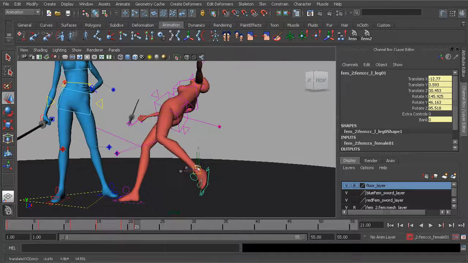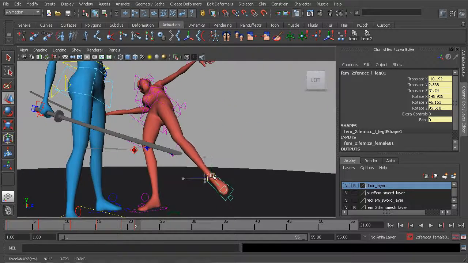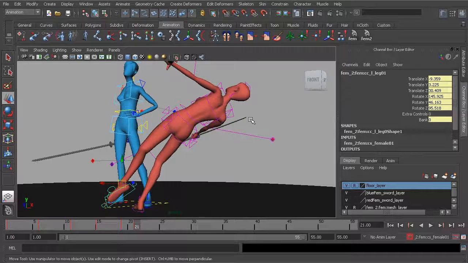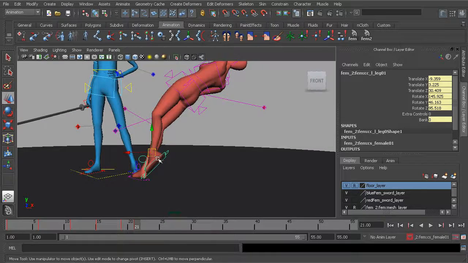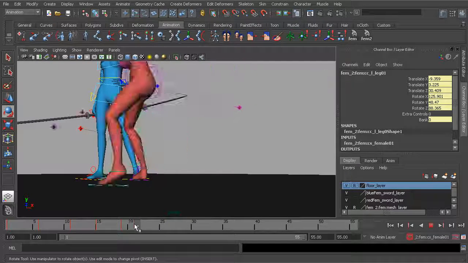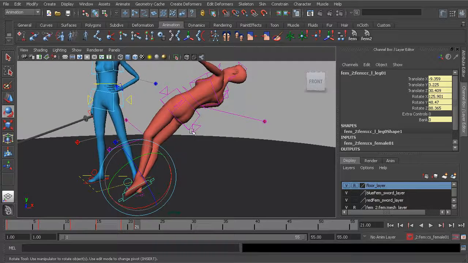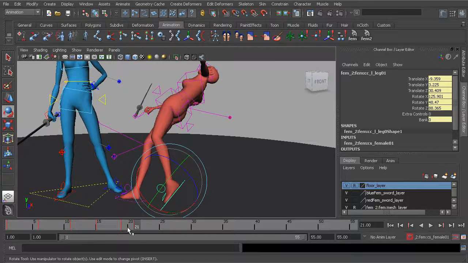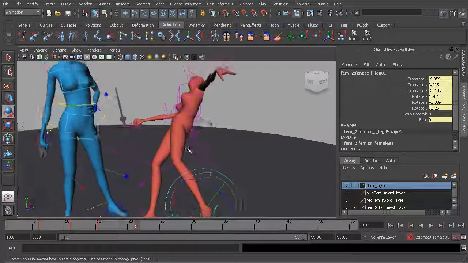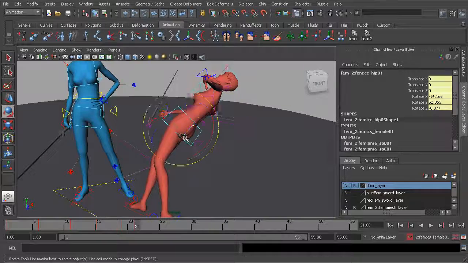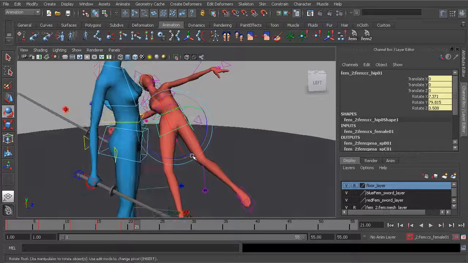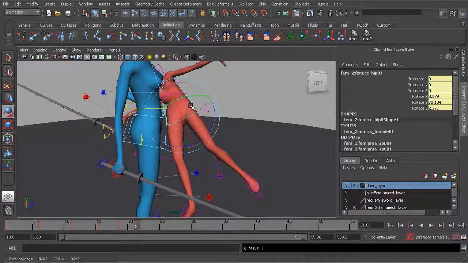So, what I like to do here to kind of tweak the left foot a bit more is to just kind of pull it back again, thinking about follow through. The COG is being dragged one way, so for follow through, the leg is not going to follow through with the COG, not at the same time. Of course, it's going to drag in the opposite direction. And then the hips, we want to rotate those out because of the position of the legs. So we want to open them up here.